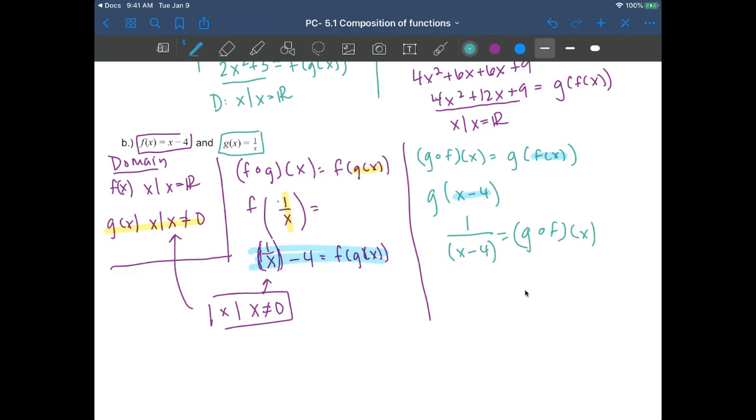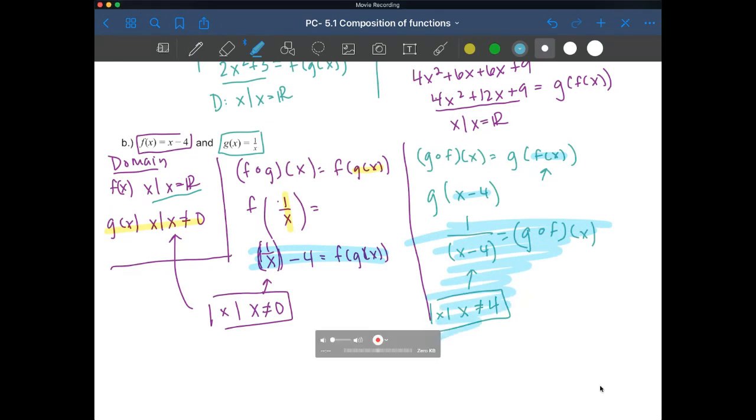Okay, so we're going to look at the original domains. So the domain of the inside, f of x, is linear. So remember, f of x could equal all real numbers. There are no restrictions there. If I look at the ending composition, x cannot equal, what value can it equal to make a 0 on the bottom? Would be 4. So that would be our domain. This right here is my final answer. And that's it.